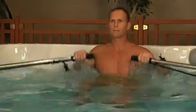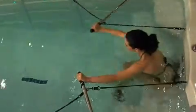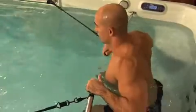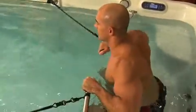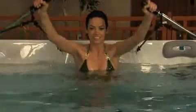Two handles attached to stretch cords are used for rowing exercises which strengthen and tone muscles in your legs, back, abdomen, shoulders, and arms. Smooth, low impact and non-load bearing, its whole body benefit is ideal for people of any age or fitness level. Rowing spreads the intensity of exercise evenly over all three major muscle groups — legs, torso, and arms. Each muscle group adds to the workout in proportion to its own strength, and this even distribution of work shares the effects of toning over a greater mass of muscle.